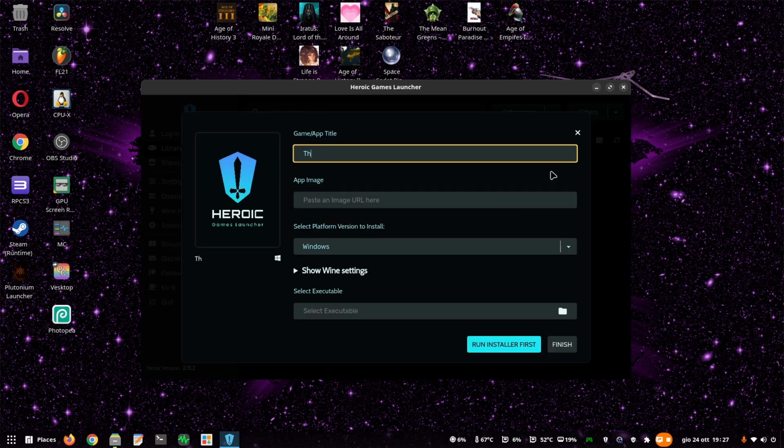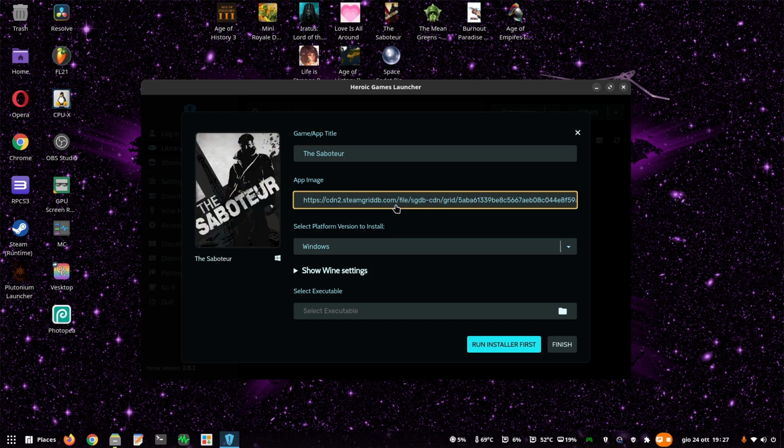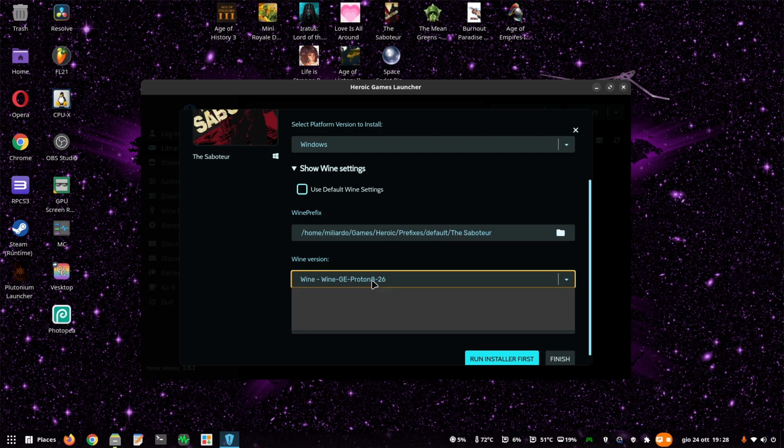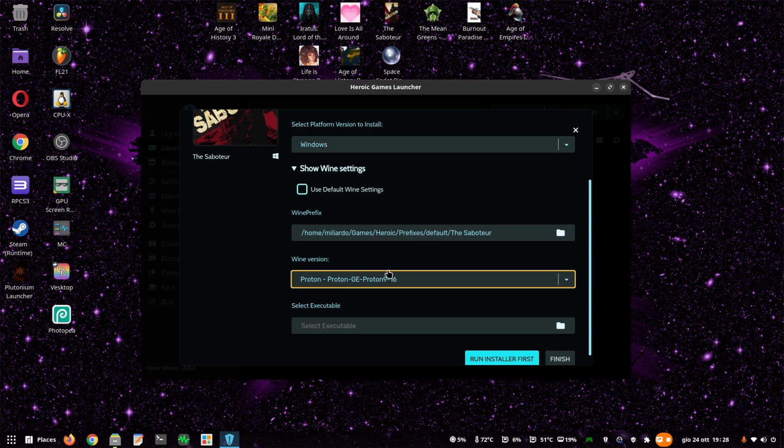Then go back into Library, add Game, write the Saboteur, and it will automatically find an image for the game. As you can see, this is the right image. Then you want to go into Wine version and select the ProtonGE that you have installed.